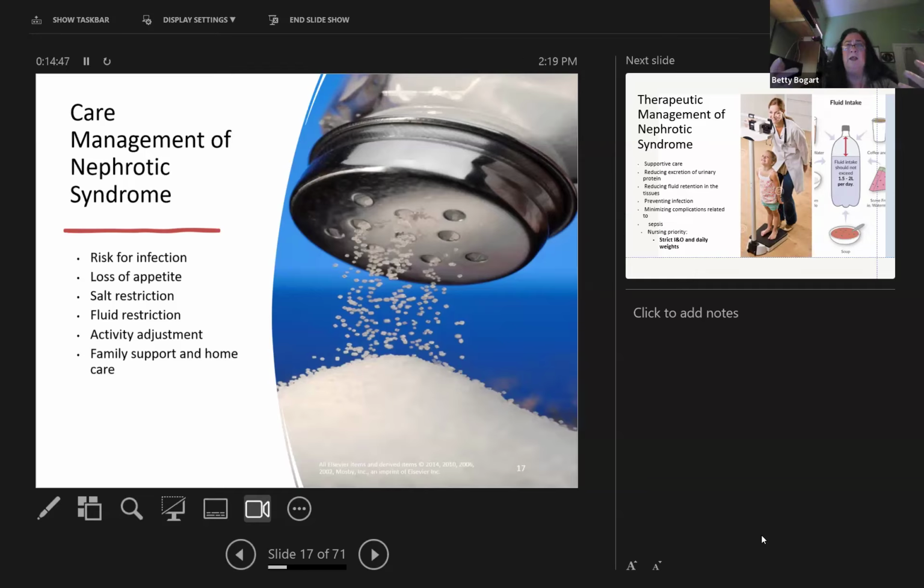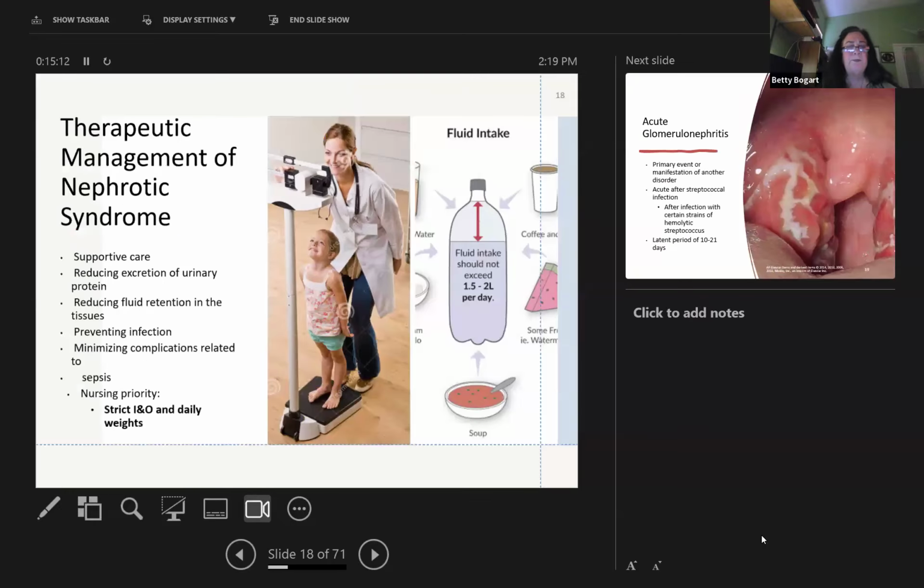So how do you treat edema, extra fluid in any type of body? Salt restriction, fluid restriction. Okay, intake, output, and monitoring daily weights. That's anything with fluids that you have too much. Salt, fluid restriction, and then children, when they're in this state, they should actually decrease their activities.